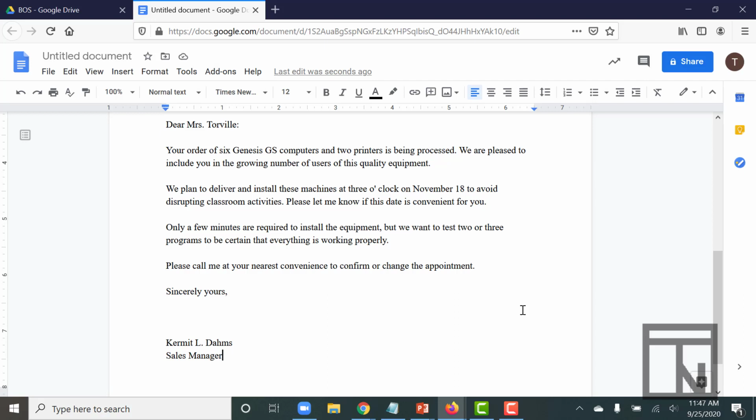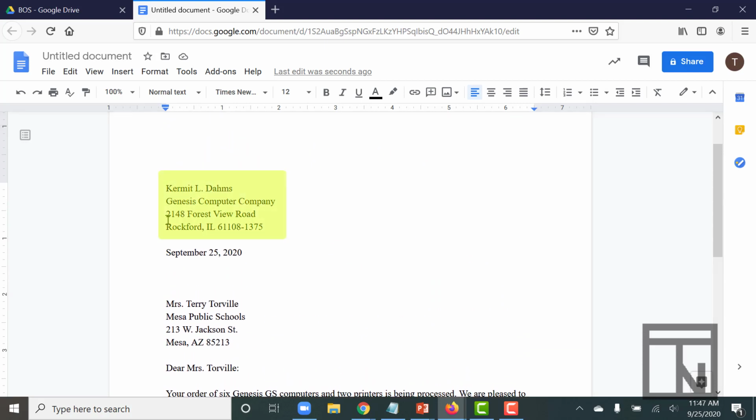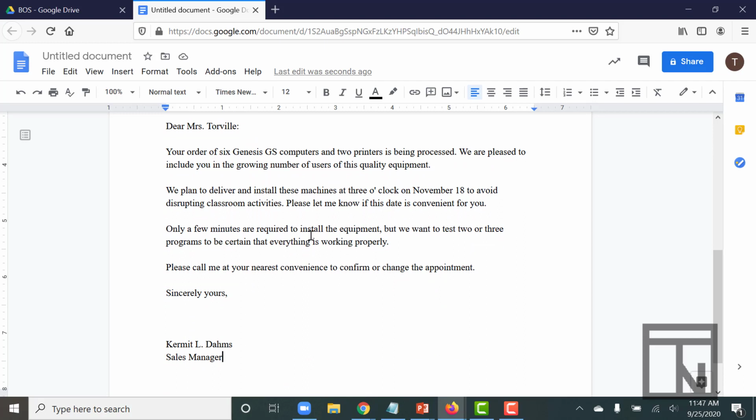So those are the different pieces of a block style letter. As a quick reminder, we start with the return address, the address of the person who writes the letter. Double space, and we write the date. Then we quadruple space four times, and then write the recipient's address. Double space, salutation. Double space, the body. And there are double spaces in between each paragraph of the body. We double space again, sincerely yours, a comma, because we are doing mixed punctuation, and then four spaces for the signature, your name, and title.